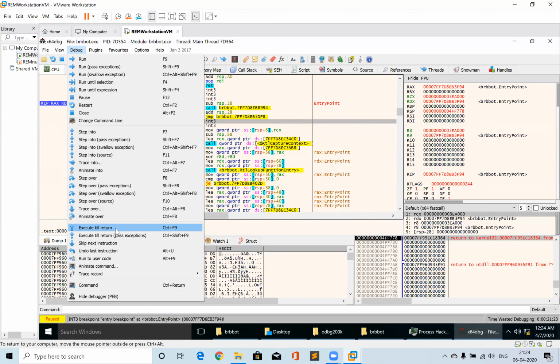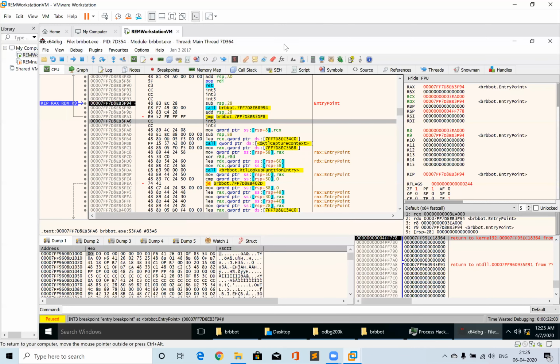But since this debugger is new and it's x64dbg, if you recall in OllyDbg, to see where the file is being read, we just pressed Control plus N, got the names window, and searched for the fopen function, where the function is getting called and opening that file for reading. Here we'll do the same steps, but since Control plus N is not available in x64dbg, we will use some other technique to achieve the same thing.